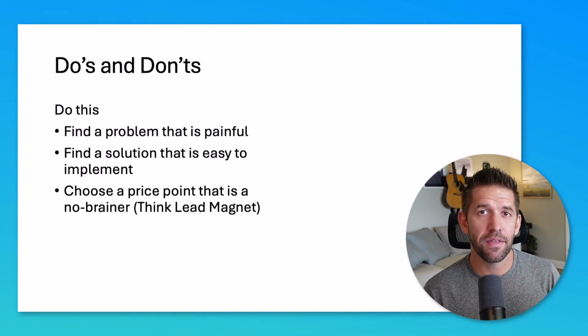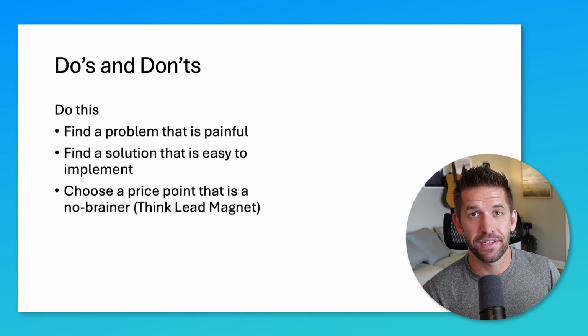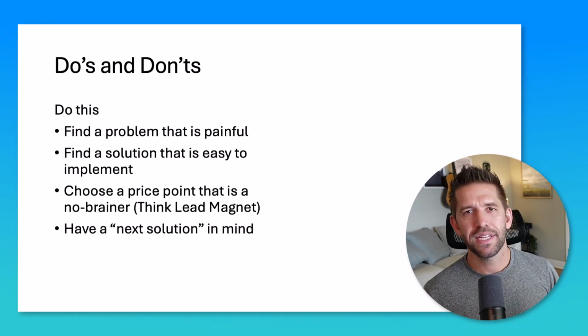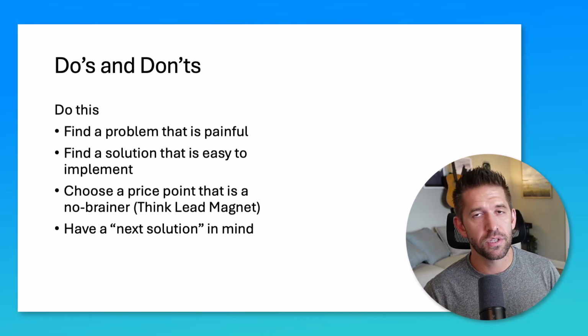I want you to think about that for your first service, your first solution you're going to offer to people, because that's going to help build that flywheel of they've solved this amazing problem. Now you can solve the next problem and you'll build social proof. You'll build customers. It's going to be really good for you. And we'll dive more into that on the next slide. And always have the next solution in mind. Don't think of it always as just a one and done, but don't try to throw everything at them all at once. We'll show you how to do that in a second.